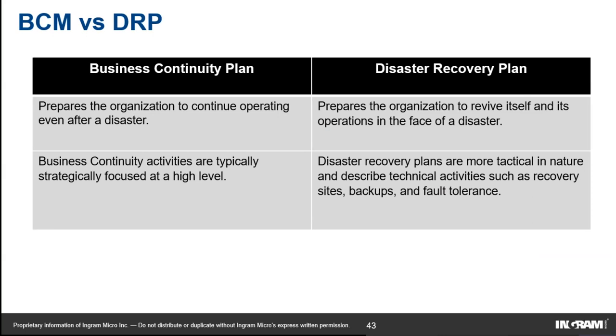So this is primarily the difference between BCP and a disaster recovery plan. BCP talks about, in the event of a disaster, your business will continually run. That is what happened with many organizations when it came to COVID-19. We switched to remote work, though there were organizations who were reluctant. Very simply put, with a disaster recovery plan, there is a disaster and you don't do anything to revive it. There is no continuity plan. So you work out a disaster plan and you bring the organization back from the ground up. So that is a disaster recovery plan.